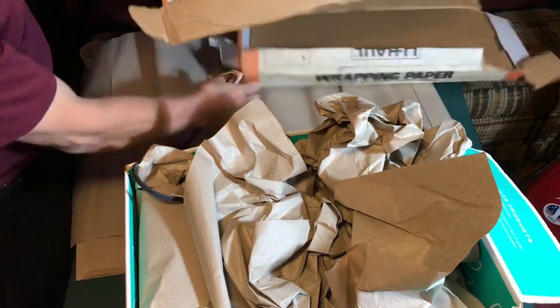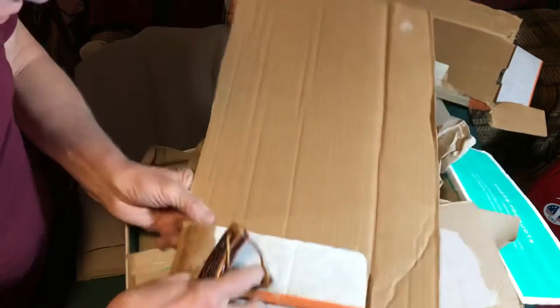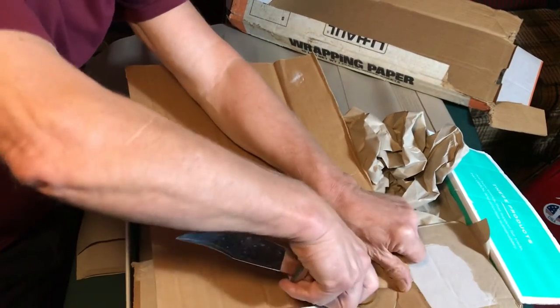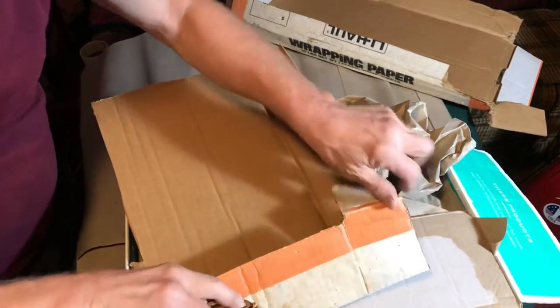If you want the piece of cardboard to bend somewhere where you want it, you can use the back of the blade or some kind of handle, kind of press along there, and it'll fold fairly neat.